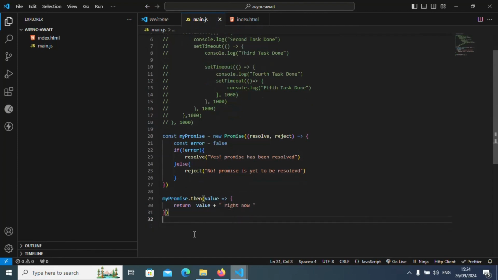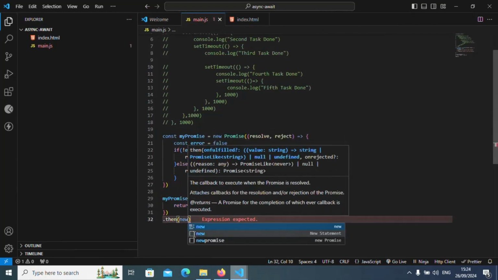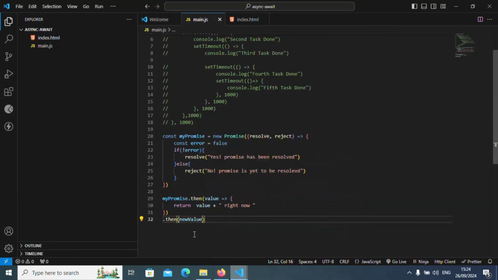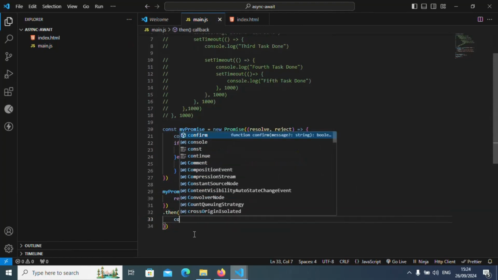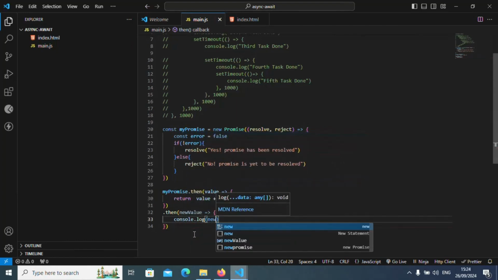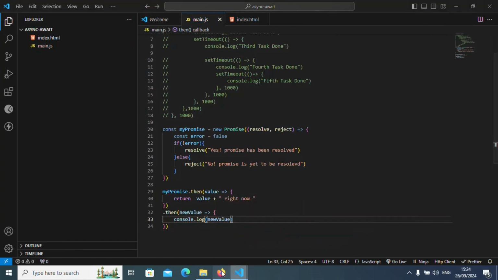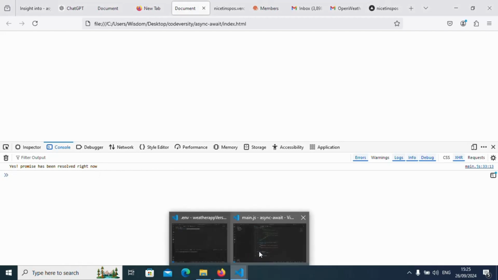So let's chain another then, and this one will be newValue. We pass in the arrow function, and then we log the new value. So let's see what the new value is. We'll see: yes, promise has been resolved right now. That's the new value. Interesting.